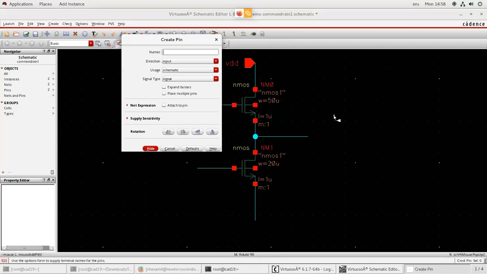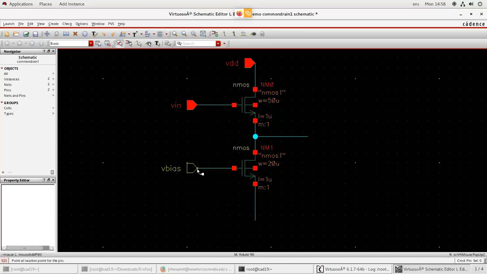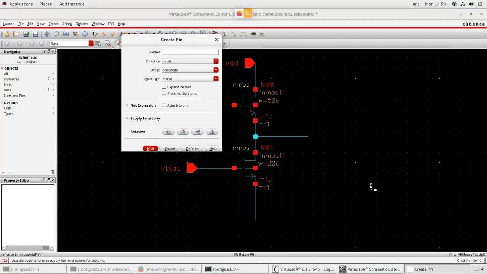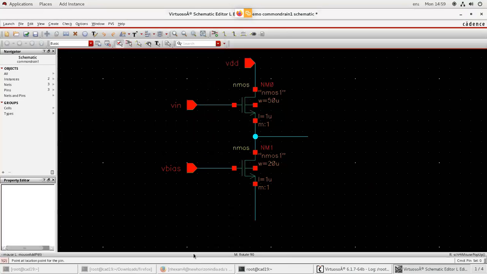Next again type P. Type as V bias pin. Connect to the bottom transistor. Next again type P and type it as ground, and direction is input. For all the 4 pins, the direction is input. Press hide and place here.